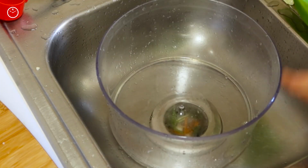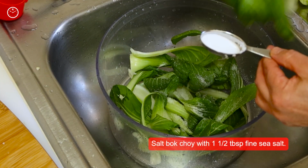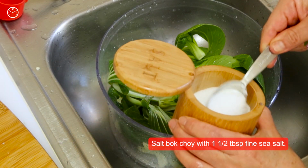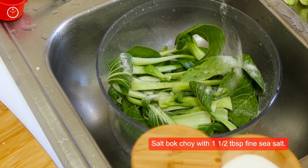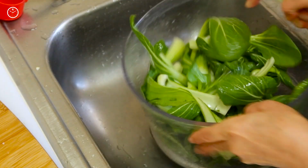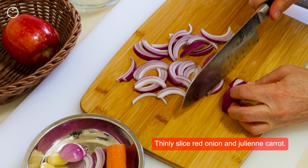In this bowl, 1 tablespoon and a half of salt. I'll say this is about half. And then toss it. I'm going to set the timer for 10 minutes.